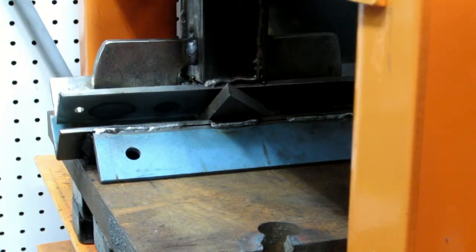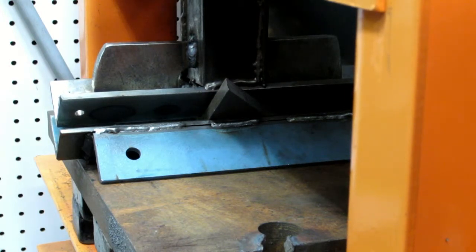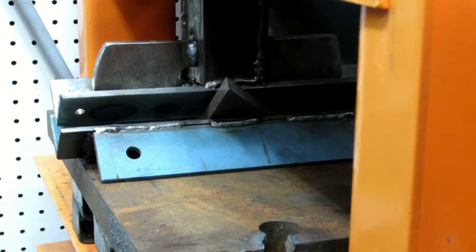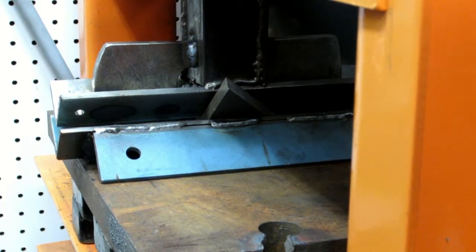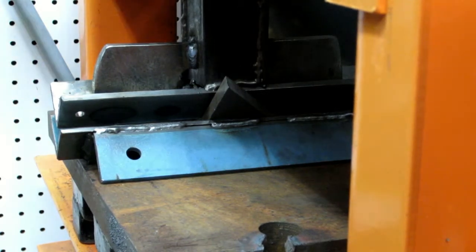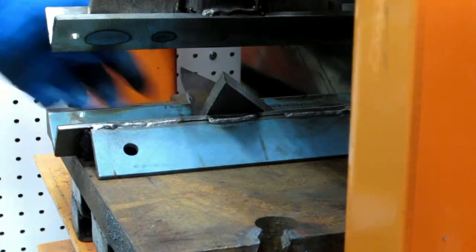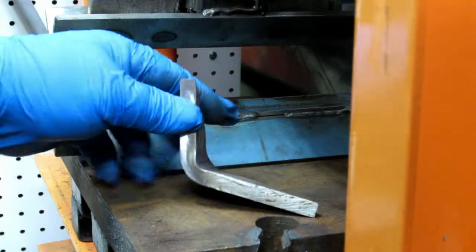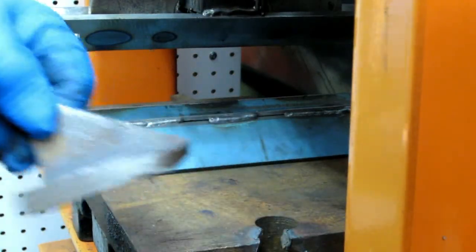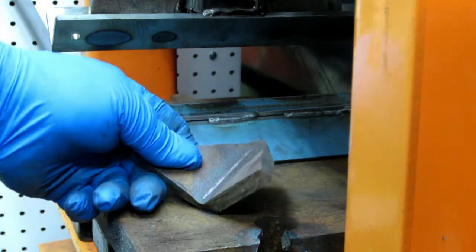That's the 20-ton press, and as you can tell, it's pretty close to the top end. Where are we sitting here? Oh, we're almost to 90. I'm not sure it quite... Yeah, it didn't quite make 90. That takes a lot of force.